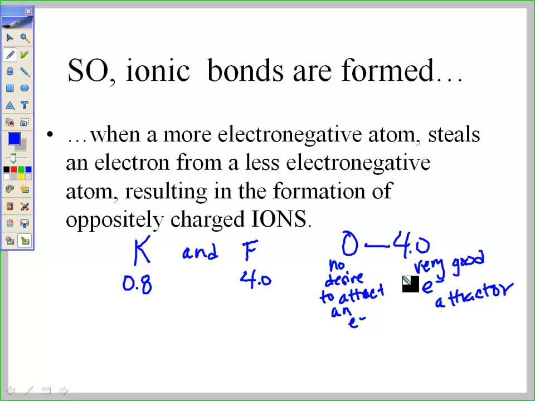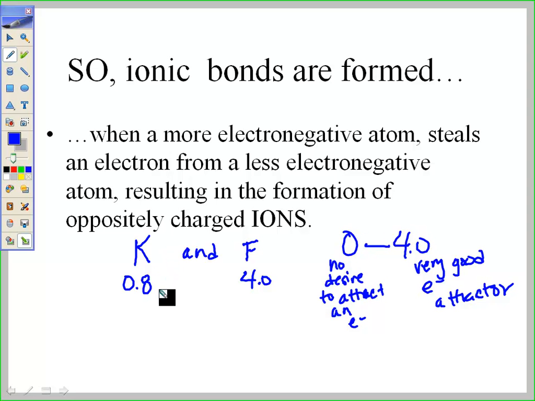I like to think of it as tug of war. So somebody with a really low electronegativity would be like a real tug of war weenie, just a sure bet that you would win against that person. Somebody with a 4.0 ranking would be somebody that'd be really good at tug of war. So think of it that way.